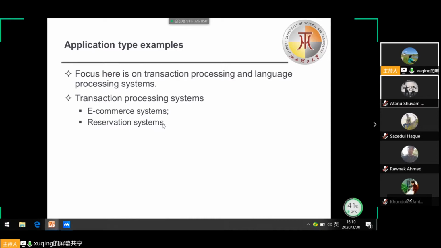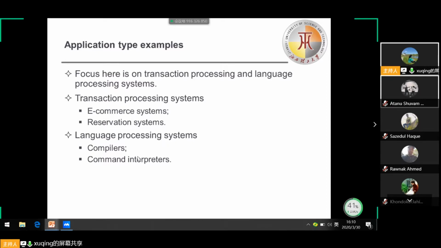The second type is the language processing systems. Here, there are systems in which the user's intentions are expressed in a formal language, such as Java, Python, etc. And the language processing system processes this language into an internal format and then interprets this internal representation.